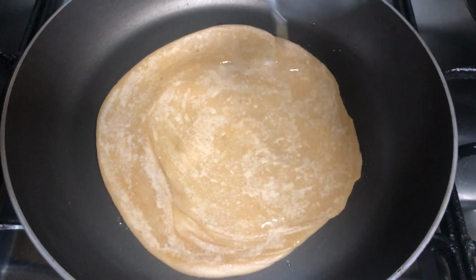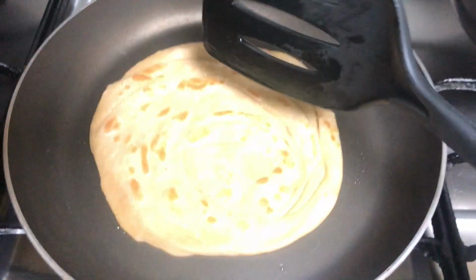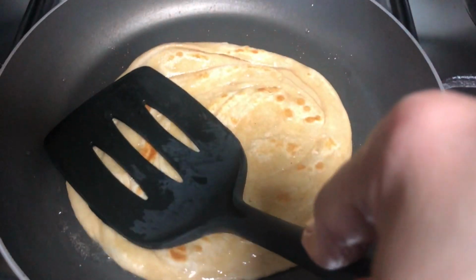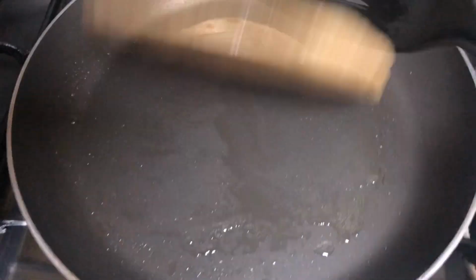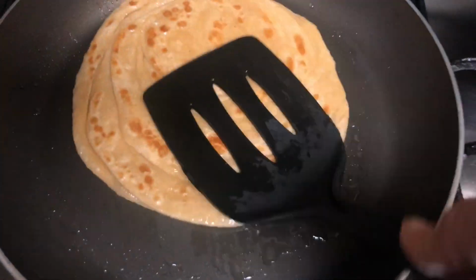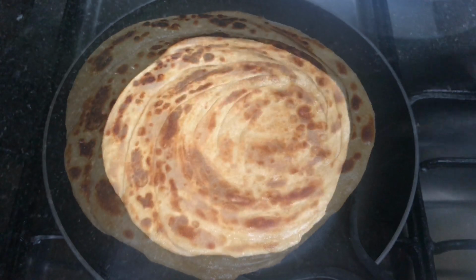Once you put it in a hot pan, put in some oil on both sides. That's 1 teaspoon of oil on both sides. Keep the flame on medium so that it doesn't get burned, and cook it on both sides by turning in between till you get a nice golden color parotta. Let it get fried on both sides till it turns nice golden and crispy. And once it's become golden and crispy, take it out.